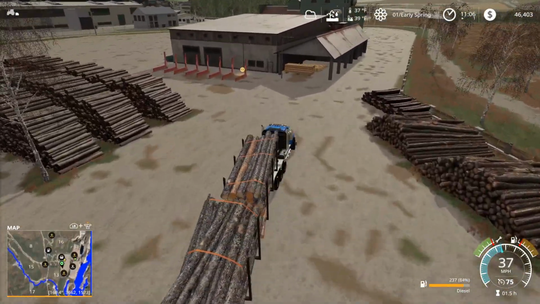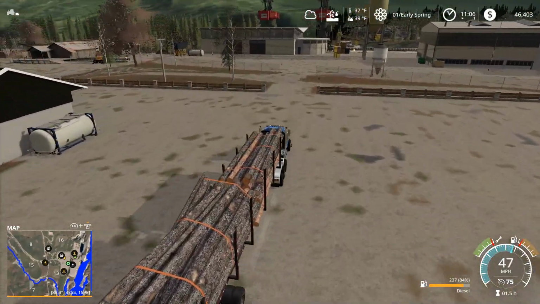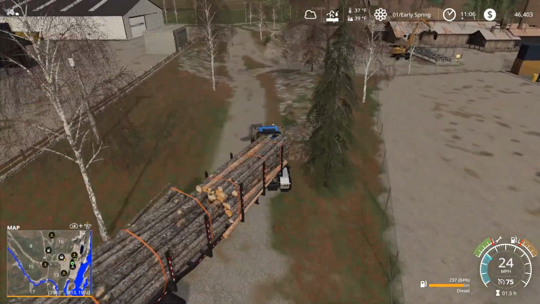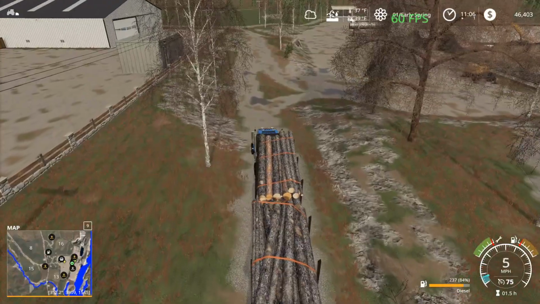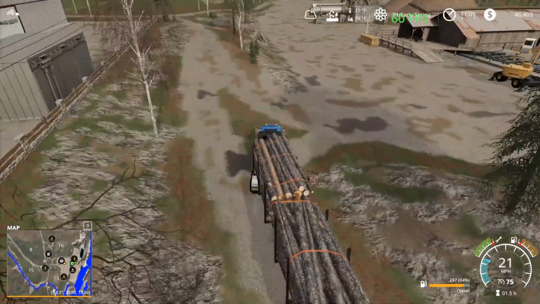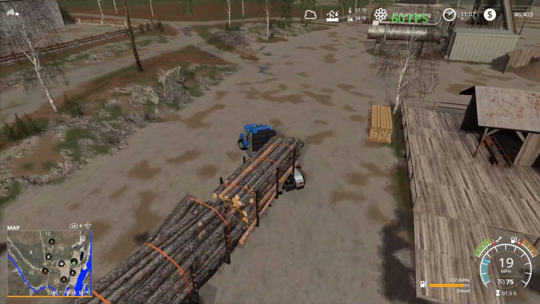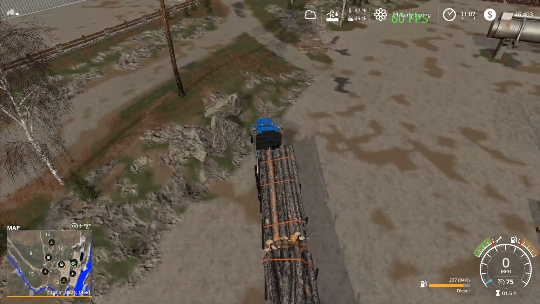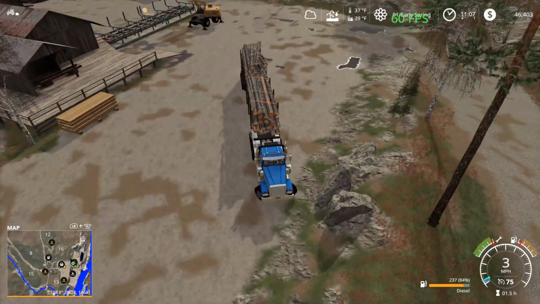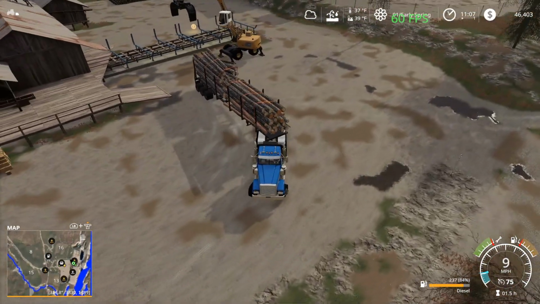Okay, so this sell point right here was working fine. Of course, I wasn't trying to load anything into it. I just pulled up there and sold it. But I want to go back over here and see what happens now that I maybe fixed this. In fact, I'm going to turn my frame rate back on. As you can see, I'm pegged out at 60. And we'll see what happens whenever I offload these logs onto these blue log racks. Before, it dropped my frame rate down to like 8. Went from 60 to 8. Let's see what happens here.